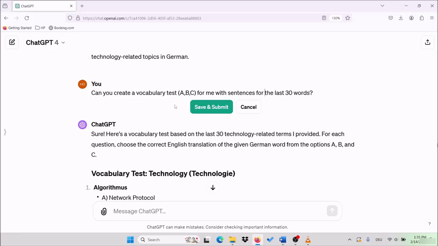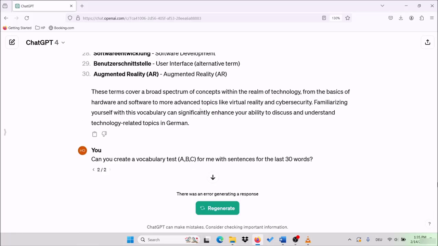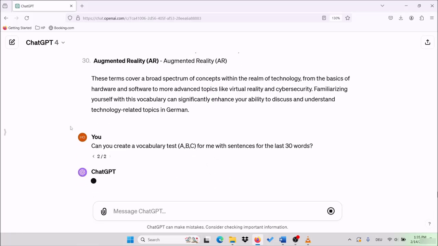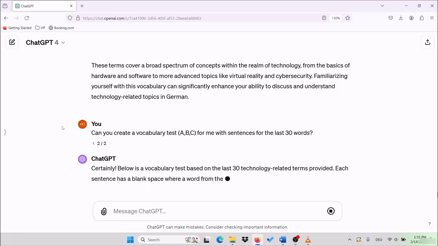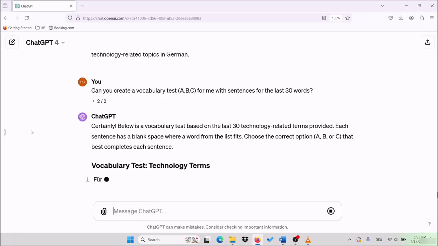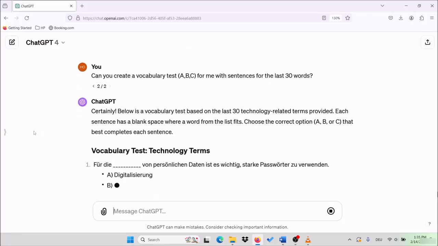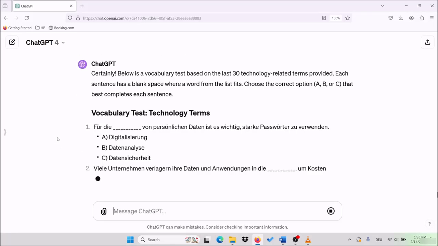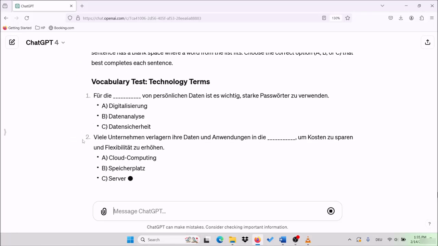Can you create a vocabulary test ABC for me with sentences for the last 30 words? So now you have a complete sentence and you can choose between A, B, C.